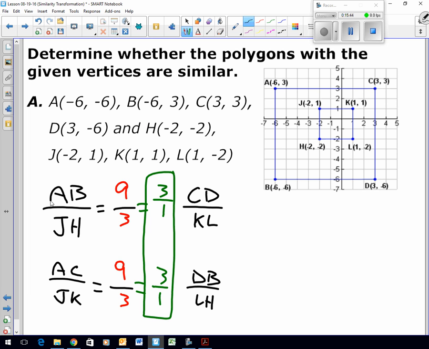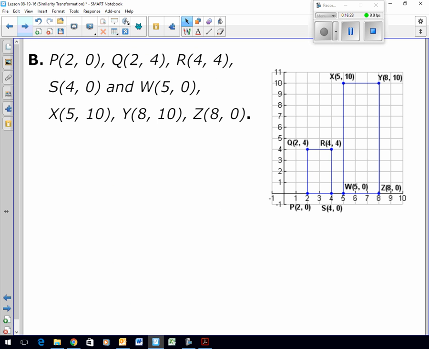Check it out. I've got this similarity ratio. My scale factor that I knew from the beginning was 3, right? If I want the reverse of that, I just flip my fraction. Take this and flip it. We call that a reciprocal fraction. So my scale factor is 1/3 if I am shrinking, and it's 3 if I am enlarging. Okay? All right. Last problem I've got for you guys, let's do this one together, mainly because I completely messed it up first block. But that's okay.